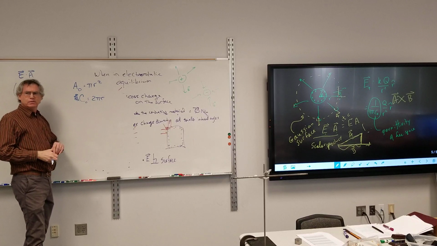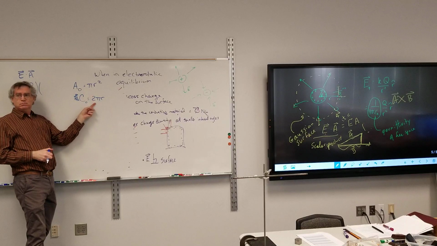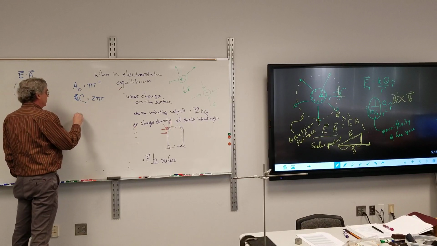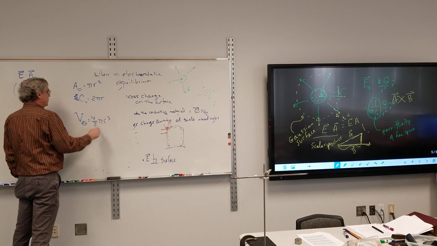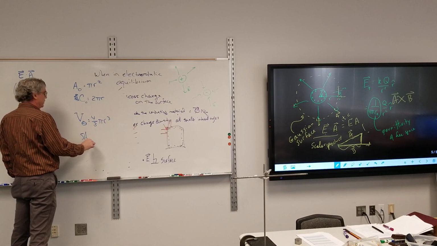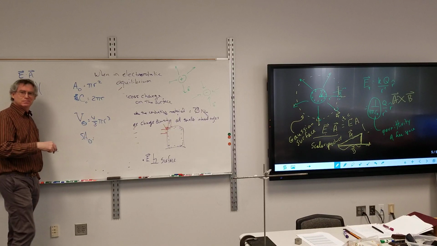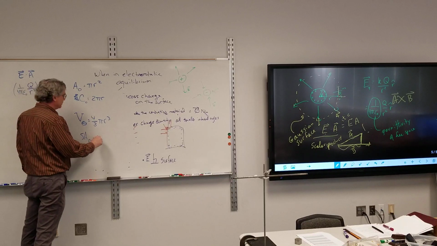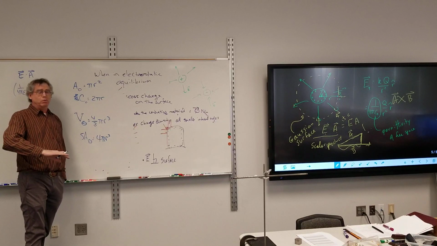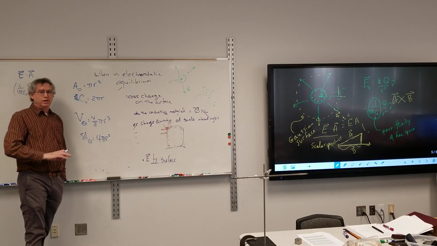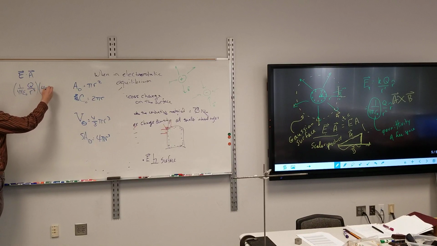Who in here has had some calculus? Take the derivative with respect to r. The volume of a sphere, 4/3 pi r cubed. The surface area of a sphere, take the derivative with respect to r. So pi r squared. Now, if you have no idea what I mean by take the derivative with respect to r, don't worry about it, beyond the scope of the class, that's just a quick aside. So the area of a sphere is 4 pi r squared.